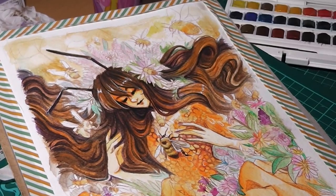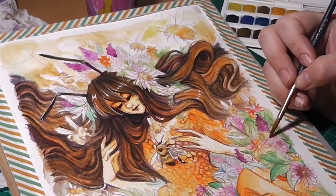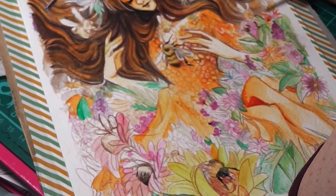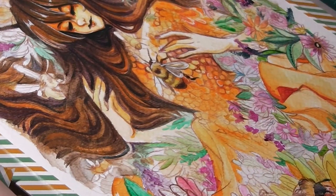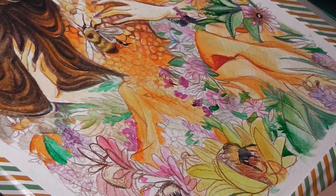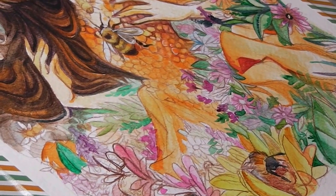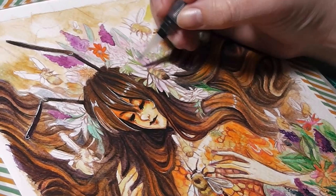I wanted the feel as if it's taken a moment, just like something out of a fantasy novel — that's the kind of feel I wanted for this illustration. I didn't want to make it hit home too hard because that's not really my style. If I'm going to do something about animal preservation or something that has a message, I just want it to be fantasy-based, because I love drawing fantasy illustrations and that's what I do.